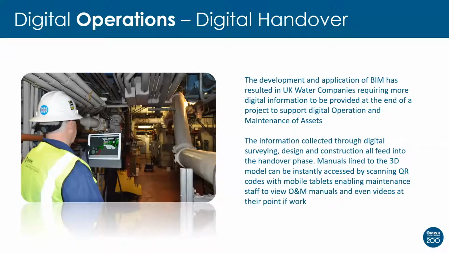So if they're doing maintenance on a particular piece of equipment, whether it be a pump or a valve, they can actually scan the QR code on it and bring up the actual real-time data and even videos of how to do a particular piece of maintenance. So this is something that certainly in AMP7, I think we will see a lot of development with.